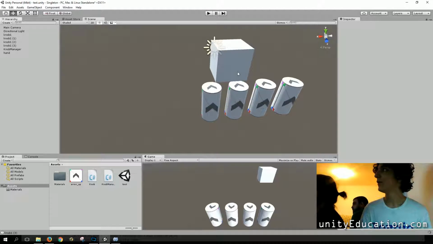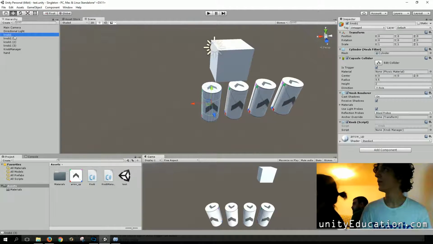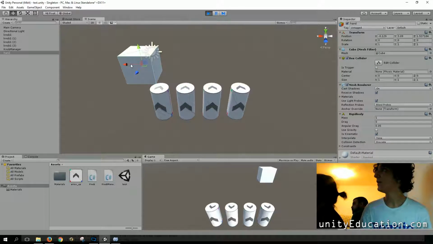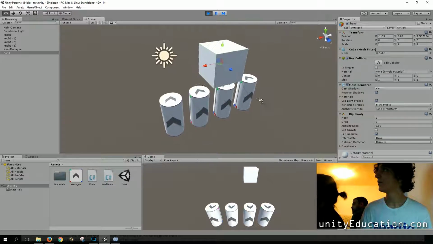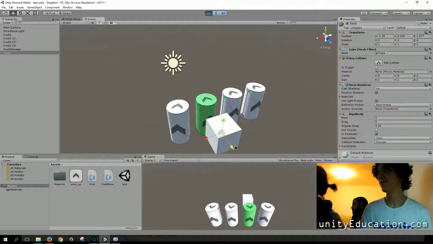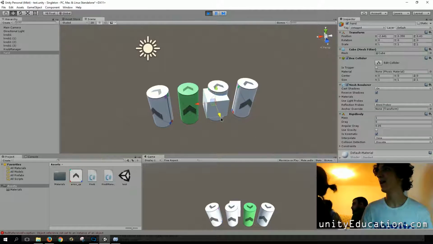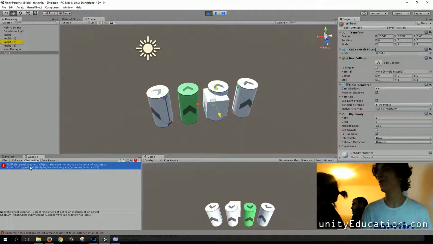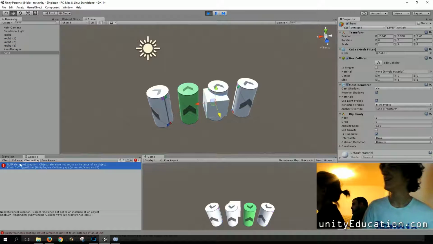So here's the thing, right? Notice, only this one has the reference right here. Now if I press play, I'll just show you something. This guy, I want to come here, go down, touch it, ooh, red. Release it, green. Red, green, right? Now what happens if I touch another knob? Error. Why is it an error? It's a null reference exception. Oh god, don't we hate null reference exceptions? What the heck are null reference exceptions?